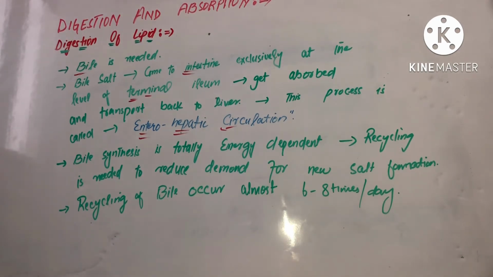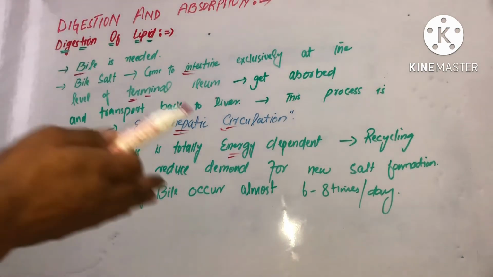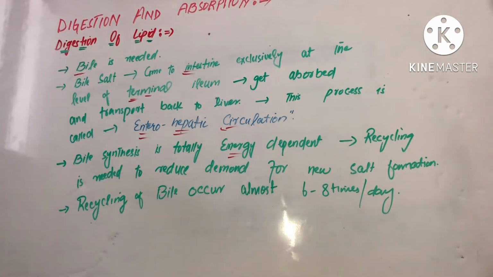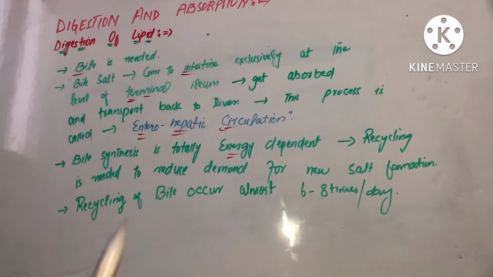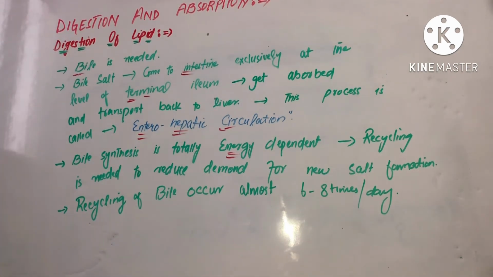Bile synthesis is totally energy dependent. Why is bile reabsorbed from the intestine and sent back to the liver? The answer to this question is because it is totally energy dependent. So in order to reduce the energy demand, in order to reduce the usage of energy, recycling is needed. Recycling of the bile occurs almost 6 to 8 times per day.